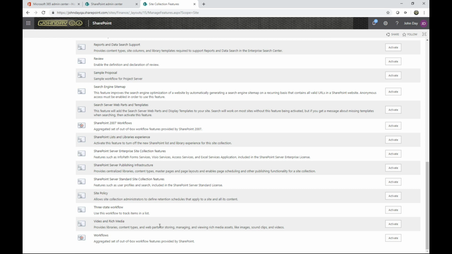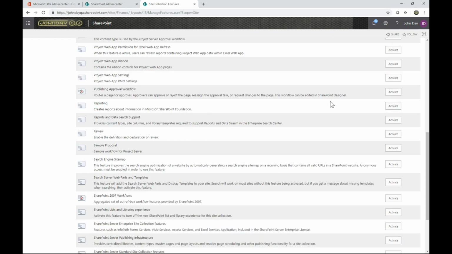I can turn on the reporting, and the reporting allows me to capture information in the site, like activity, who deletes what, who's been checking out documents, who's been opening documents, so I can get a detailed view. Now bear in mind your admin center does have an analytics reporting system where they can look at activity, but from your point of view as a site collection administrator, if you want to go into a bit more detail, you can activate these. These are normally deactivated by default now in the modern sites because these are being replaced by modern replacements, but these are just some features that you can enable. So that's it. A nice simple look at how sites and site collections are created.